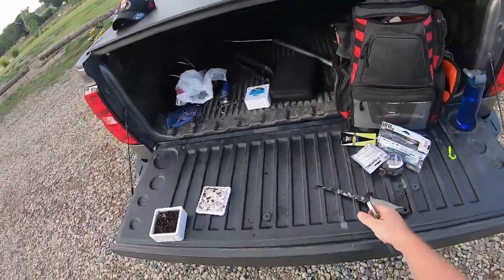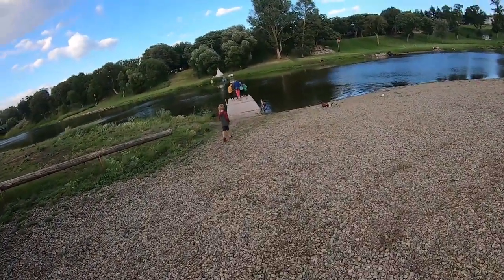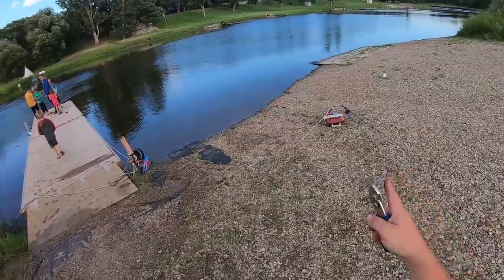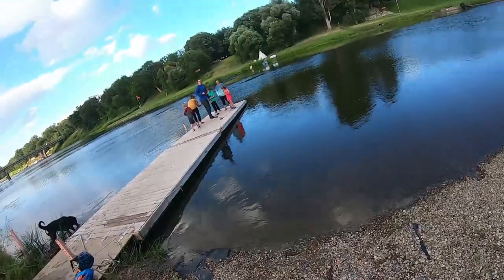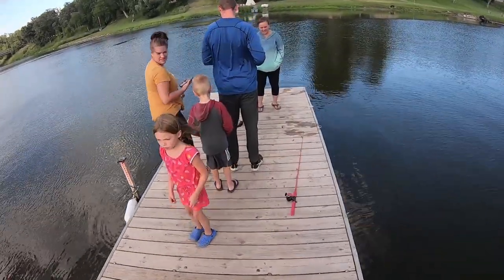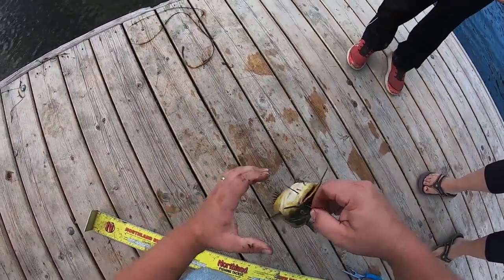All right, let's go check. I'll take this rod. You're gonna take your rod? Take your rod, I'll measure. Okay, he's kind of big. We'll see. Hurry, he's gonna die. I'm coming. We'll measure him. We'll see if he's 12 inches. Maybe close. It's a catfish.